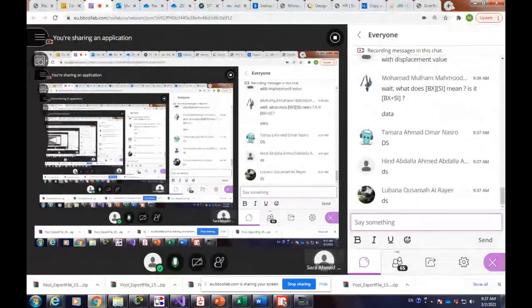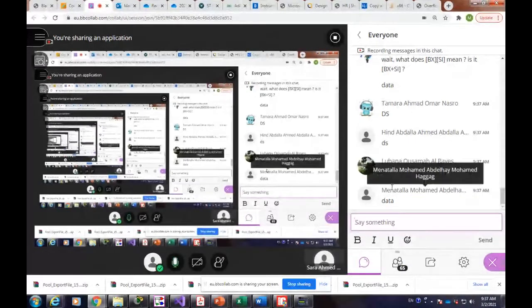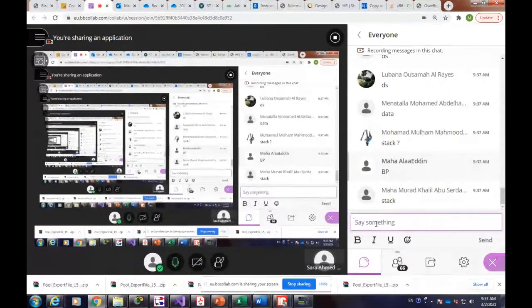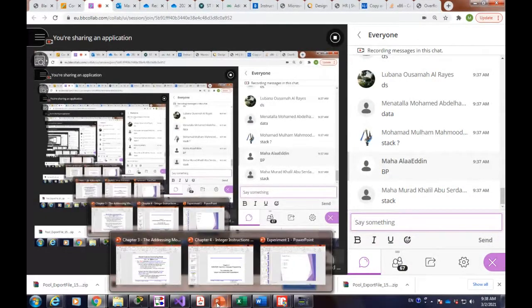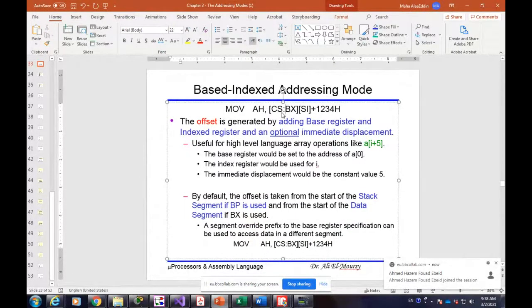Yes, unless we add something else, right? For BX, what about BB? What about BB? If I use this, please be careful. Unless you want to change this, you have to add it manually by yourself. You have to add the prefix like this. For example, this will be from the code segment. So be careful about this as well. Right.